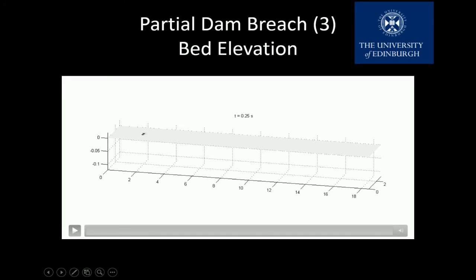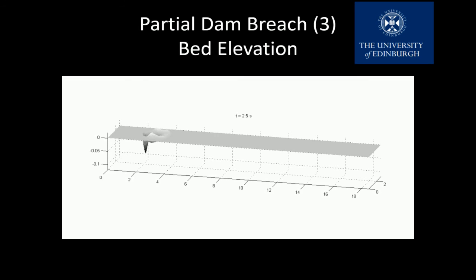I'll just go to show the bed load. This is the bed elevation. So you can see immediately that a scour hole has developed just downstream of the dam where the water is coming out, and the velocities are so high that the scour hole is much deeper just downstream of the dam where the flow meets the bed initially, and then around the dam where you have lower velocities, you get this deposition of the suspended sediment.